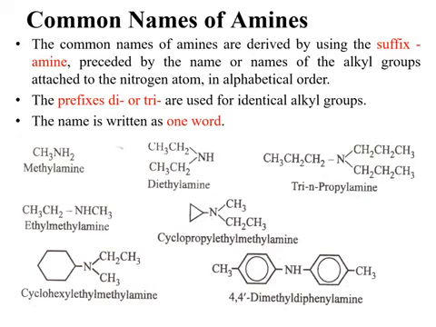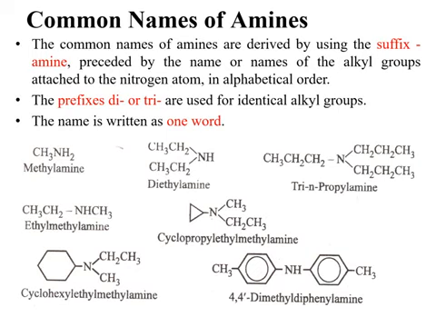From the carbon atom of the benzene ring connected to nitrogen, we shall count the numbers on this benzene ring, and the methyl group comes at the 1, 2, 3, and 4 position. Both of these benzene rings have a methyl group at their respective 4 positions. That's why we have mentioned here 4, 4 prime. The prime on the second 4 is to demonstrate that the first 4 belongs to one benzene ring and the 4 prime belongs to the other benzene ring.